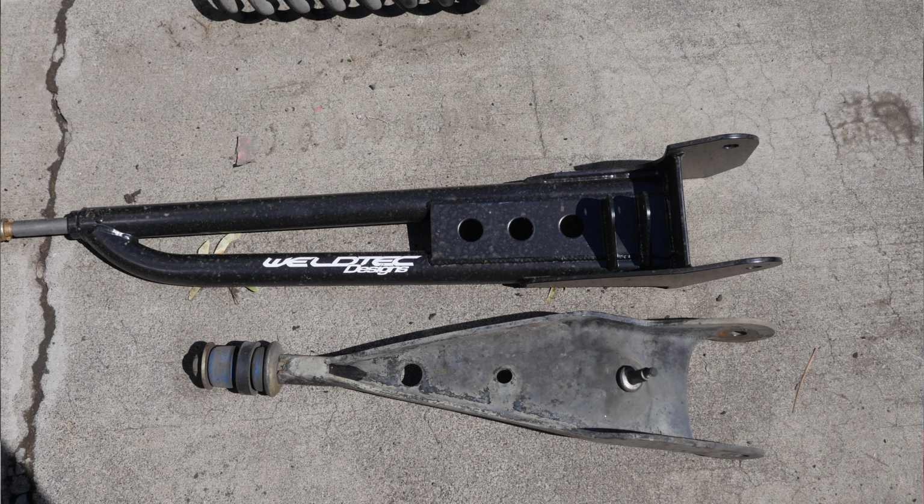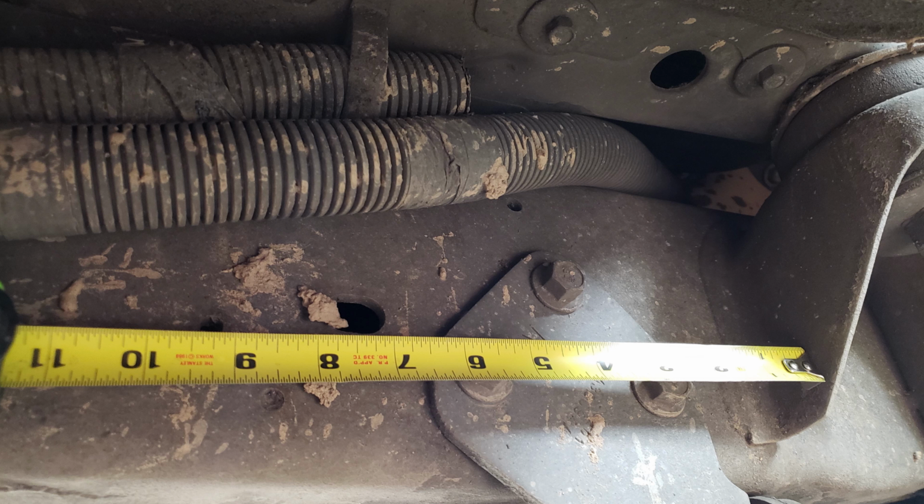The Weldtec designed kit has a very long radius arm, over 10 inches longer than the stock. I'll show you before and after when we actually do the install. But what that allows you to do is, if you don't have a welder, you can go to a professional welding shop, as long as you know where it's going to be, and have them weld this onto your frame, and it's well out of the way of the stock suspension.